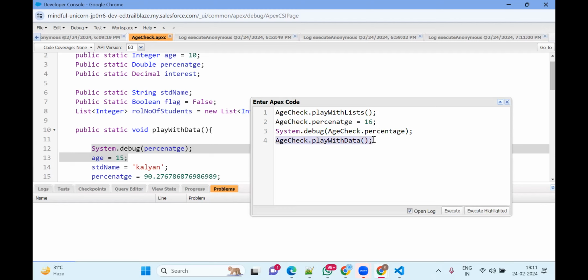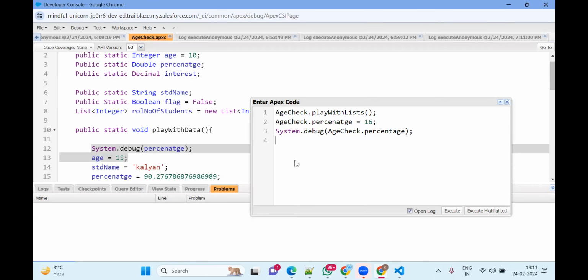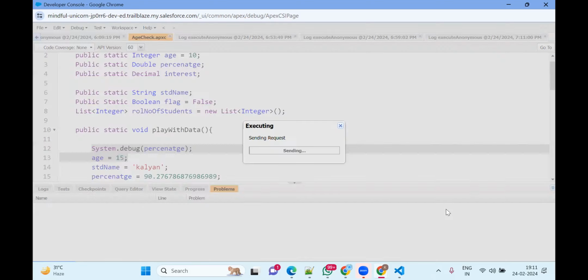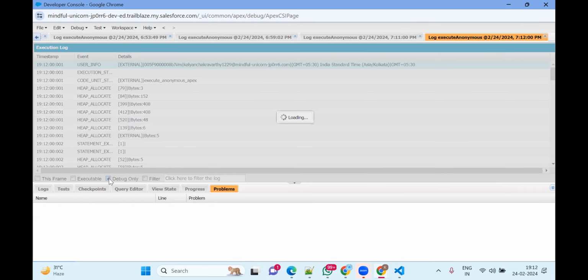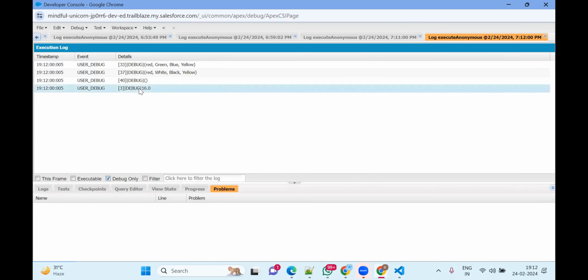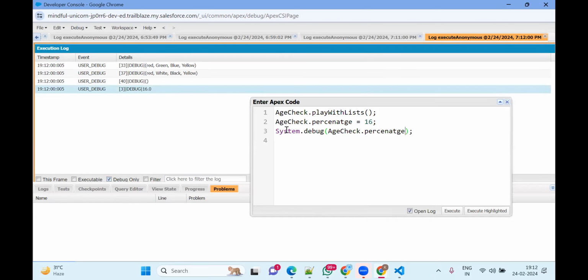So even if you don't call the method, execute this. One second. I have written the spelling wrong. That's right. It printed 16, in the third line.